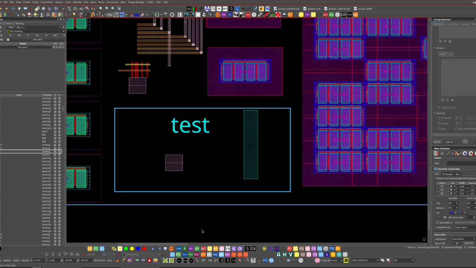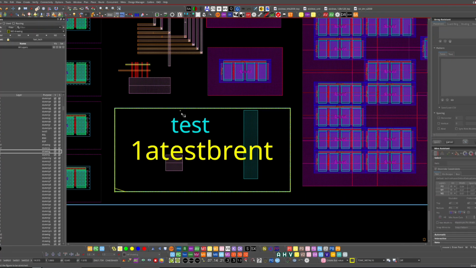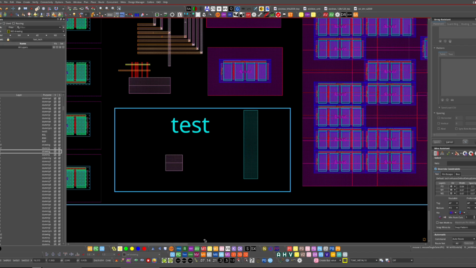I always use it, especially when I run a DRC, because when I run a DRC and the top cell isn't saved, it always asks me, do you want to save it? And so I have to say yes. So this button takes care of that. So I'm moving on to the next one. Let's run a DRC.